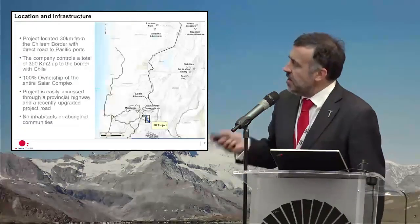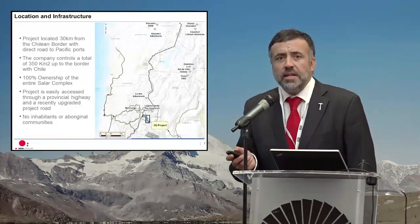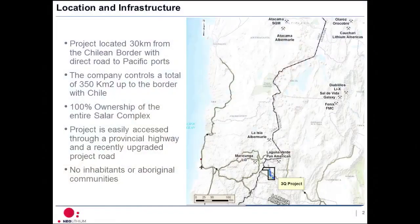This is a project that is located in what is called the lithium triangle. Lithium comes from two different sources: hard rocks, which are pegmatites, which have more or less a global distribution and have several producers and several incoming projects, and brines. There are only 3 significant lithium producing mines in the world, and 2 more that are very small. So 50% of the lithium production comes from lithium brines, and actually 90% of the lithium brine resources are located in this region, which is bordered between Bolivia, Argentina, and Chile.